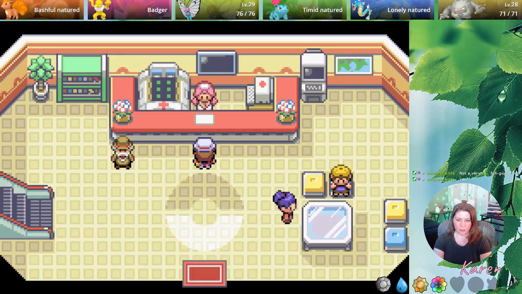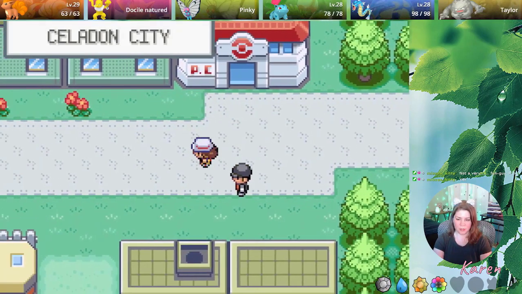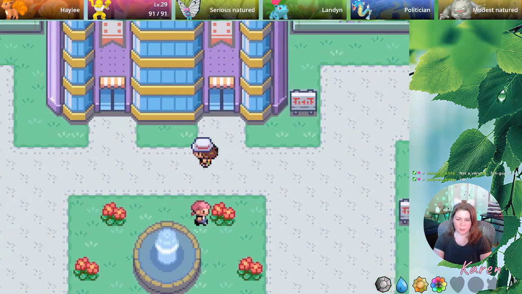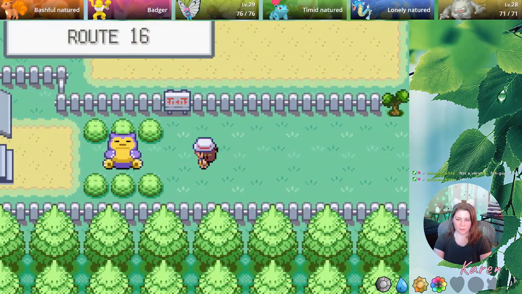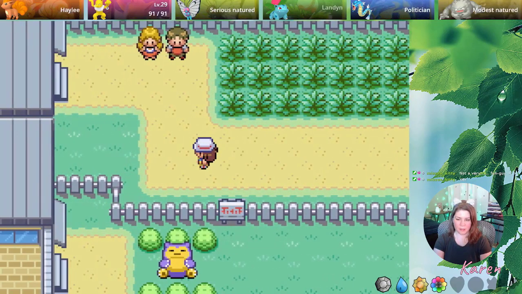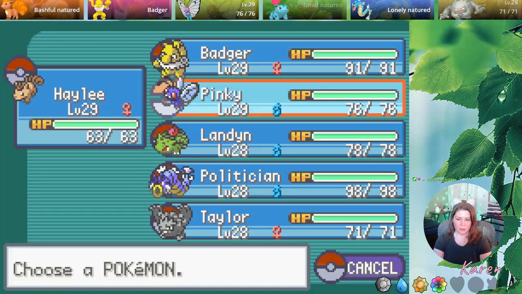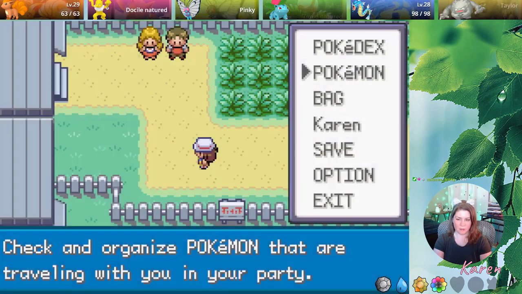Yay. Okay. So I think before we do that exploration, actually, I'm just gonna run over here to this route. Is there something I want to pick up from over here? Oh, there's the Snorlax. Yes, I would like to cut down this tree. So we cannot go that way quite yet. Are these trainers? I can't remember. Well, just in case they are, let's put Politician in front so he can get some levels.